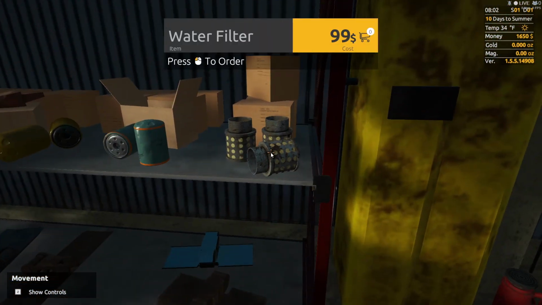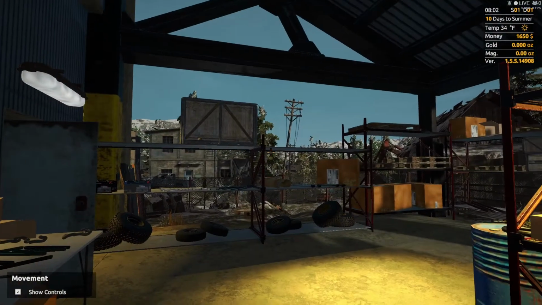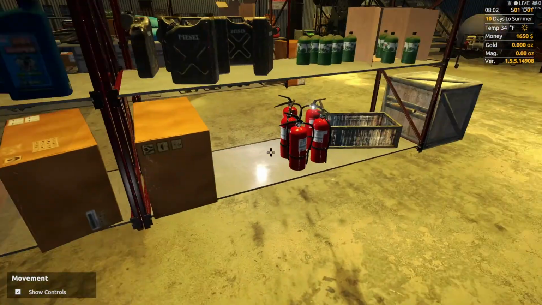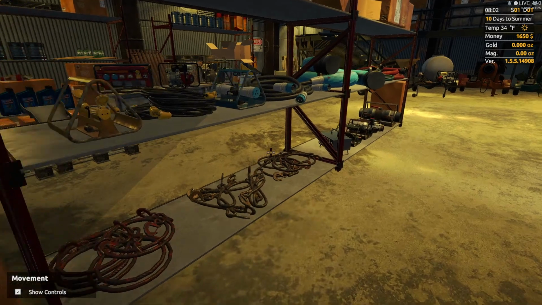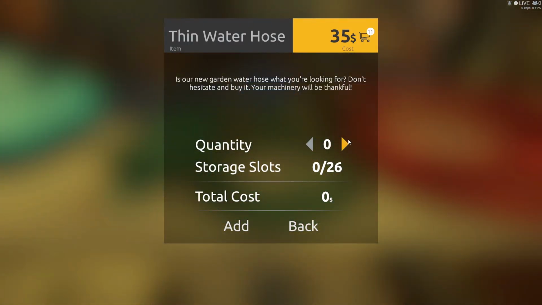First thing you want to buy is this, a water filter. I'll explain why later. Add that to your cart. Next, we're going to get 8 buckets. 1, 2, 3, 4, 5, 6, 7, 8. And I'll explain why later. We'll get 1 jerry can. Okay. We're going to need one flat hose, this red hose here. We're going to need 1 thin hose, which is a garden hose, the green one here.